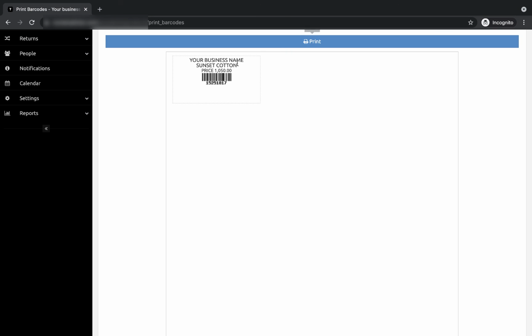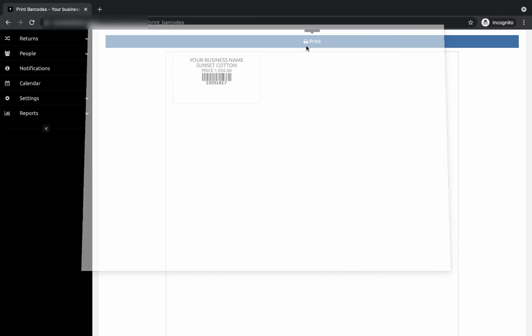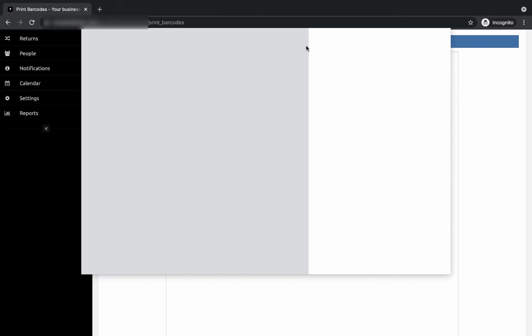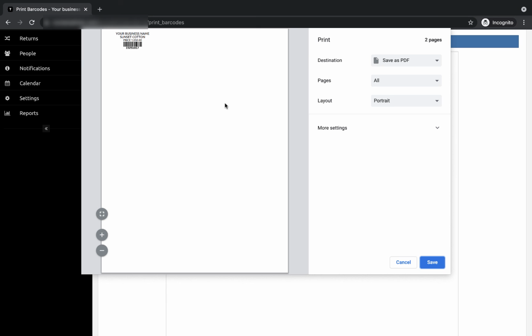So if you have a printer, you can just print it with a printer that is made for printing barcodes, right?